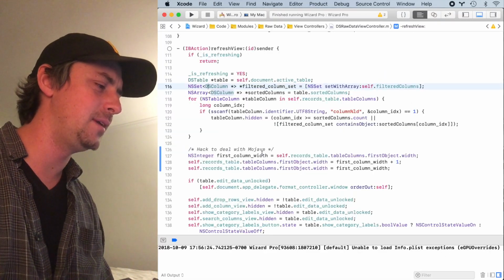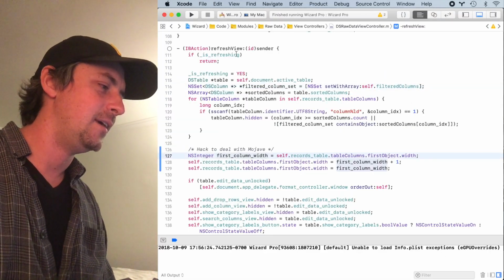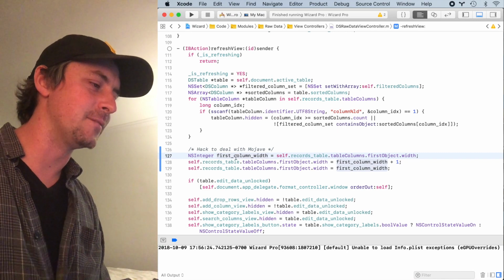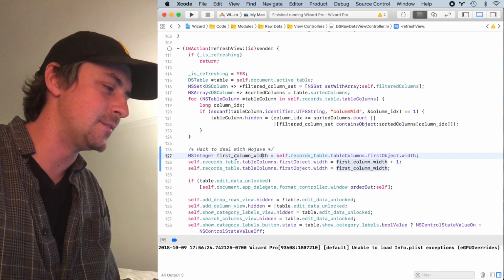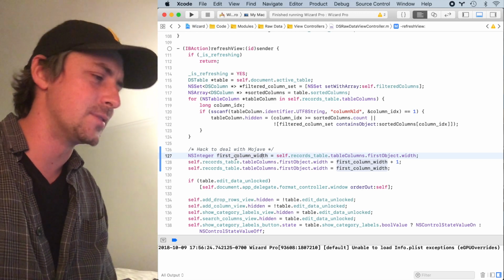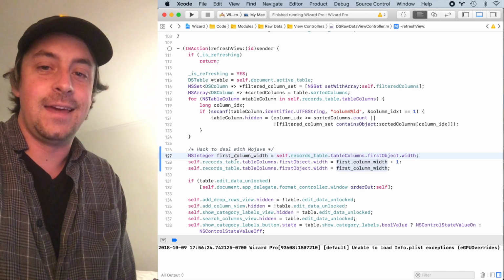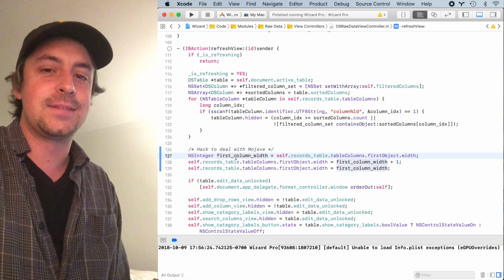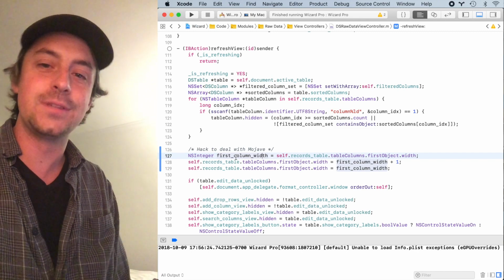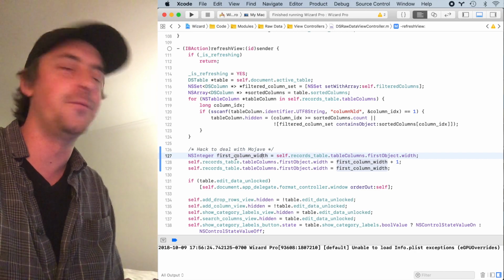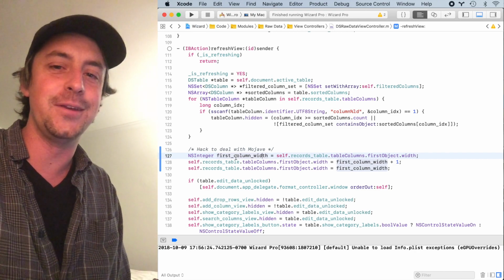I think maybe I did something slightly different because it's showing me that there's a git diff. So it's not exactly what I did to fix it, but it's extremely close. So that is the fix to the case of the missing columns, and it is now available in Wizard 1.9.24, available in the App Store near you.